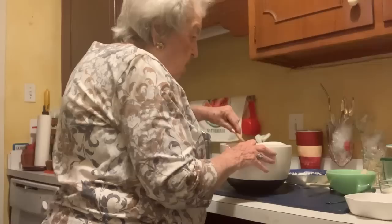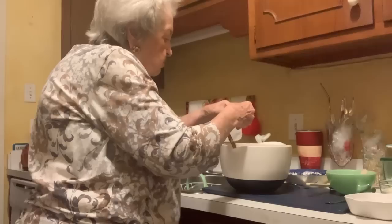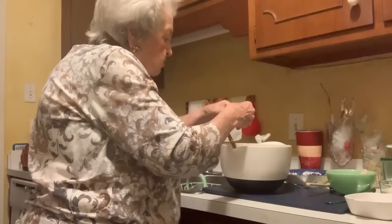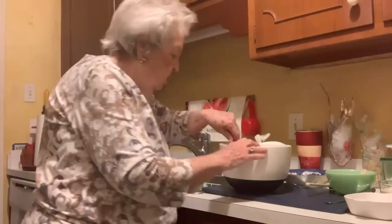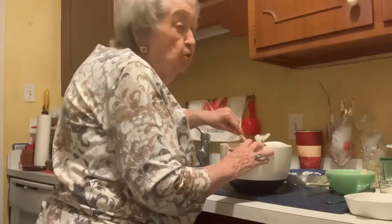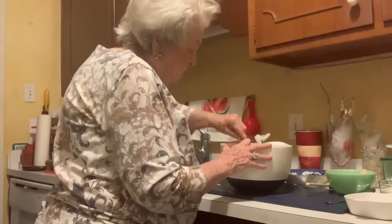Next we've got to have an egg — you have to put an egg. If I can get in there without any shell. There we go. I probably could have used two eggs, but I'm just going to use one. The more you make, the more you have to add. So we're just going to go with one egg and mix that in there.